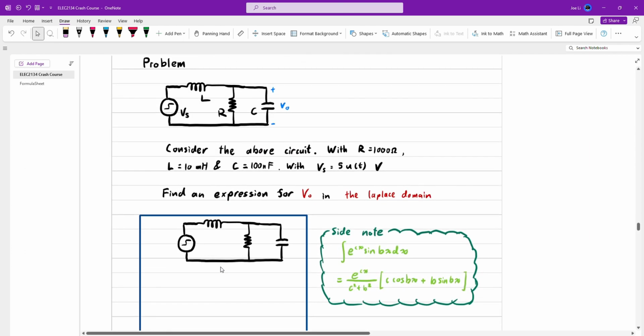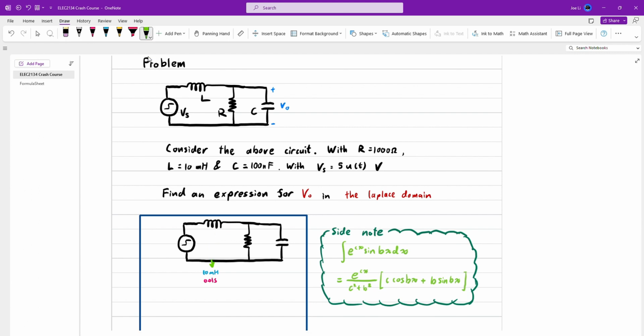Now the same question as before in the step response, but this time we want to find it in the Laplace domain. So the inductance in the Laplace domain, let me quickly draw it down with a light green. This inductance in the time domain is 10 millihenries. In the frequency domain, it is 0.01 s, because in the frequency domain it's L times s. So L is 0.01 times s. This is what you get.